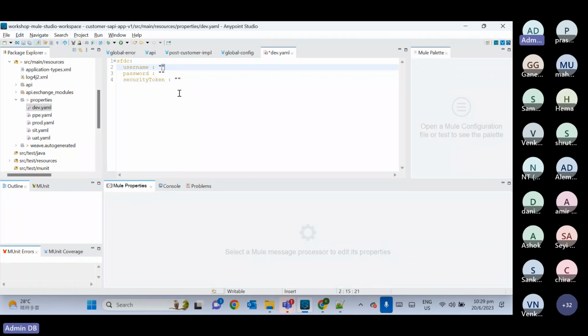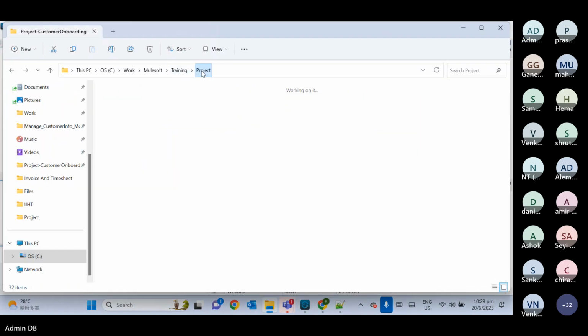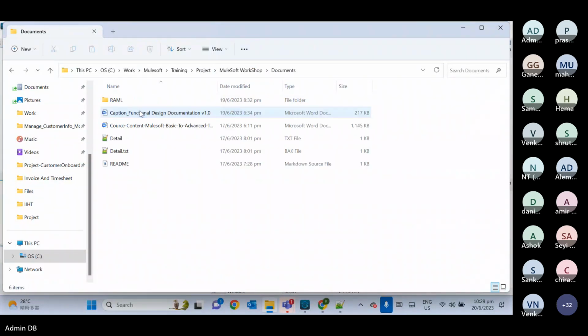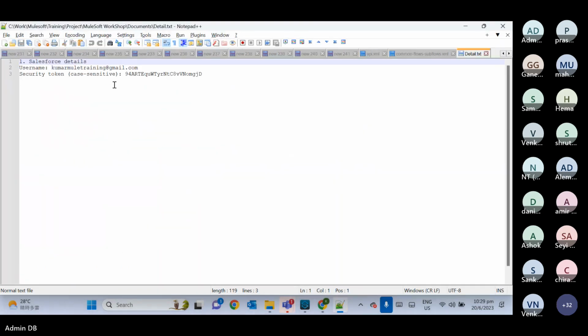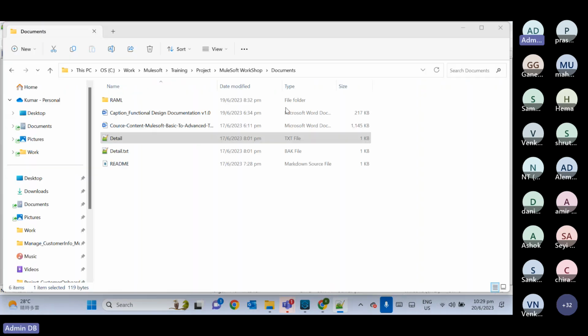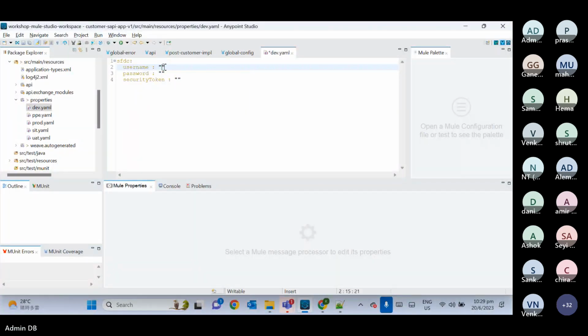This value, username, password, and security token, we have already stored. So the username, password, I need to check.